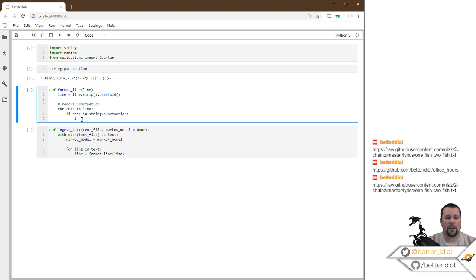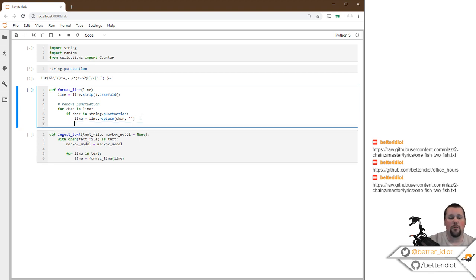So in doing this, I can say, if this character is in this string of punctuation, I'm just going to replace it. I'm going to say line dot replace, and I'm going to replace that character with a blank. So this allows me to remove any instances of commas or periods and just put everything together. This is a very simplistic and naive way of looking at the problem. There are more elegant solutions, specifically when we're dealing with regex, or what happens when we have a word that is hyphenated, like half-hearted or something like that. We're making a lot of assumptions in this case. This isn't always the best way to handle this. We can get more robust if we wanted to, but for the purposes of today, we're just doing this.